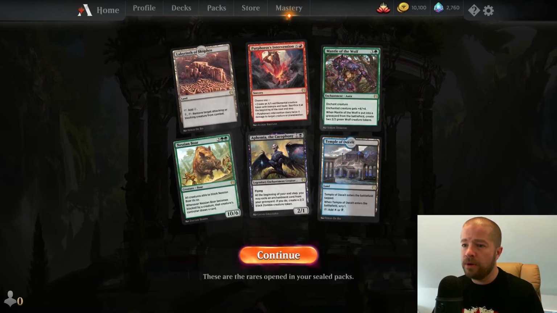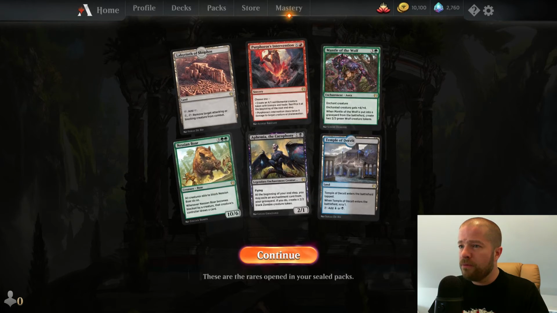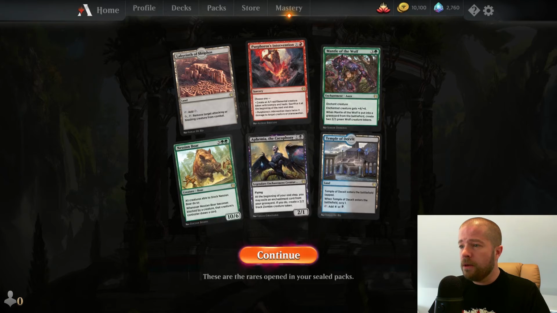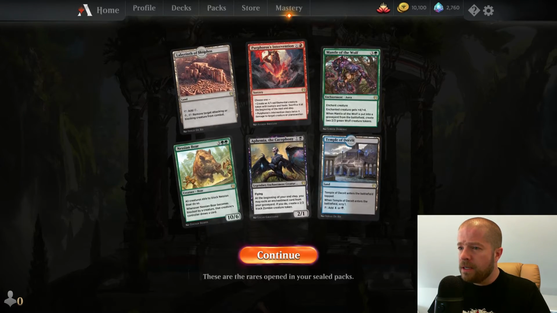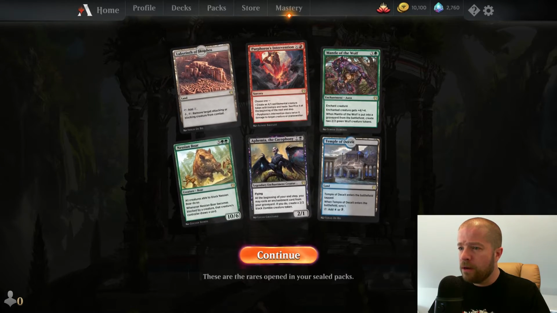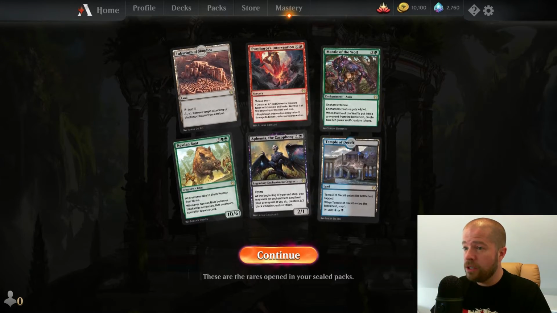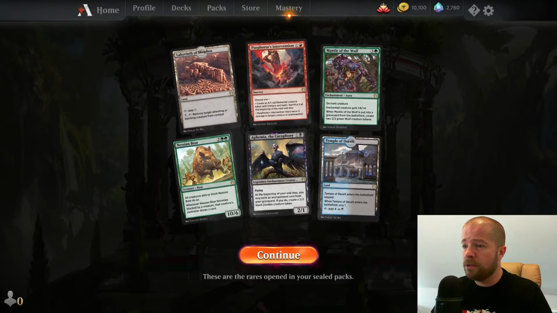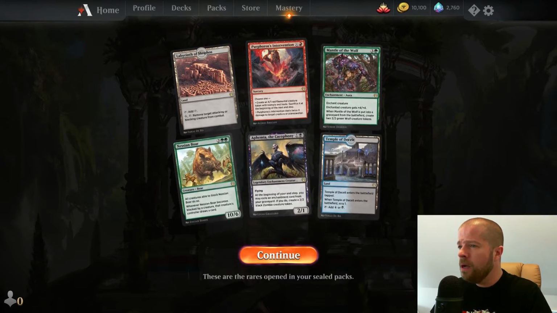We've got a Labyrinth of Skophos. Probably not going to play that. Purphoros's Intervention. I don't know the rares super well. I spend a lot of time reviewing the commons and uncommons. Purphoros's Intervention: create an X/1 red Elemental creature token with trample and haste, sacrifice it, or it deals twice X damage to target creature or planeswalker. Pretty good red spell with some flexibility. It's removal, or it creates a big creature to potentially just win you the game.